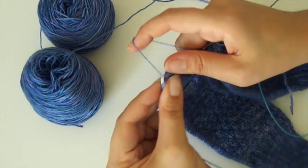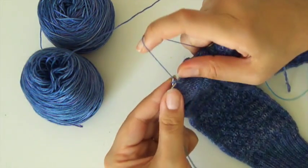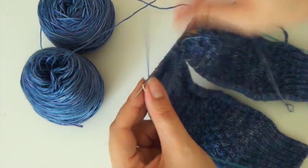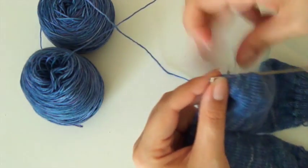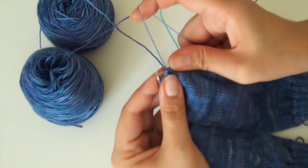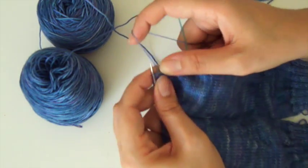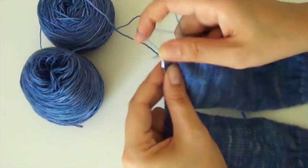One and 2 double stitches. So each time when you're working the second half of the heel, you're working 2 double stitches at the end of each row, as in you're knitting them together. And then on the other side, you yarn in front, slip, double stitch, and then you knit back. So this time we're going to be doing knit 14 stitches, and the last 2 will be double stitches.